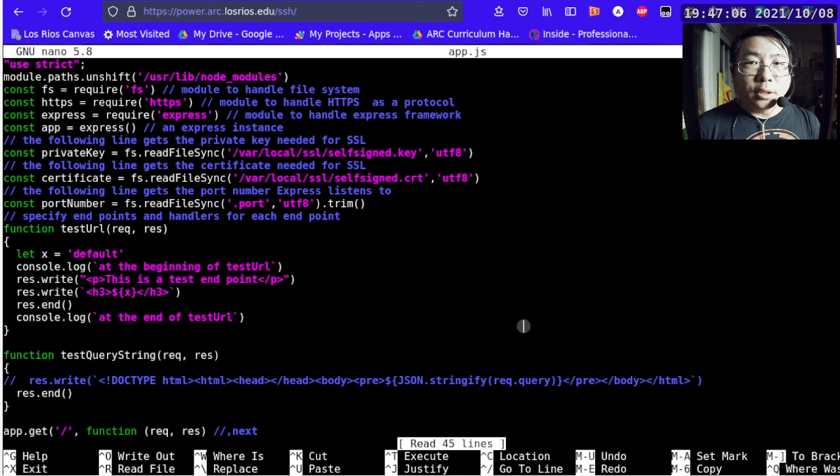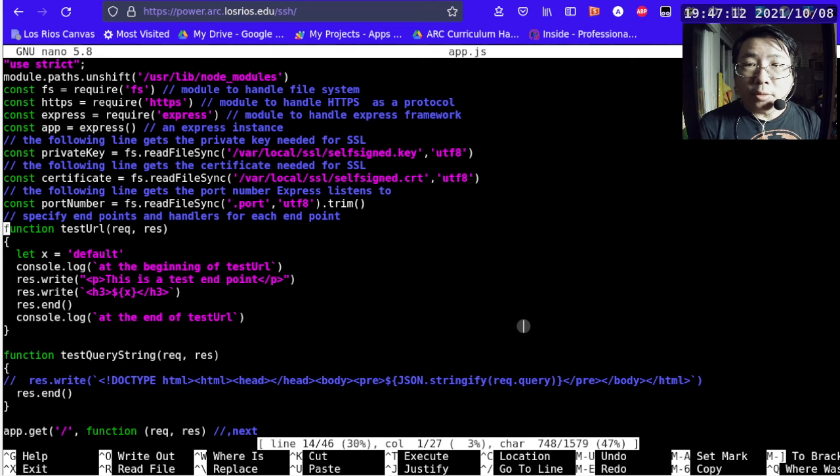So we're going to go to this line over here, and Control C is going to show you the location. So we are on line 14 right now, which is at the beginning of the definition of a function, also called a subroutine, depending on which programming language we're talking about. So this subroutine or this function has a name of test URL and has two parameters.